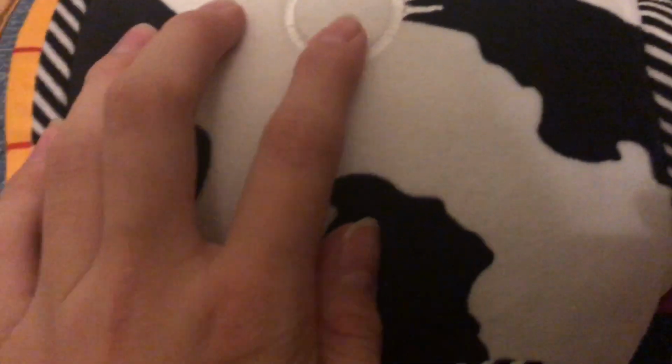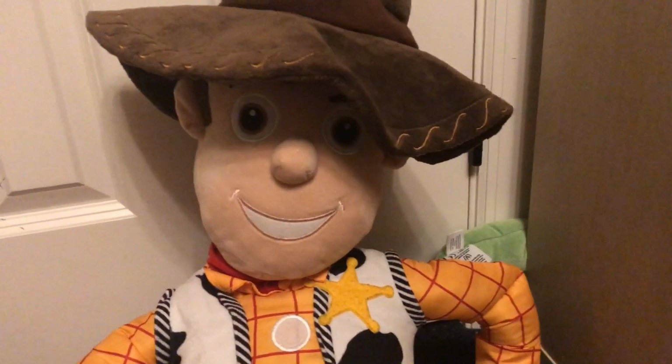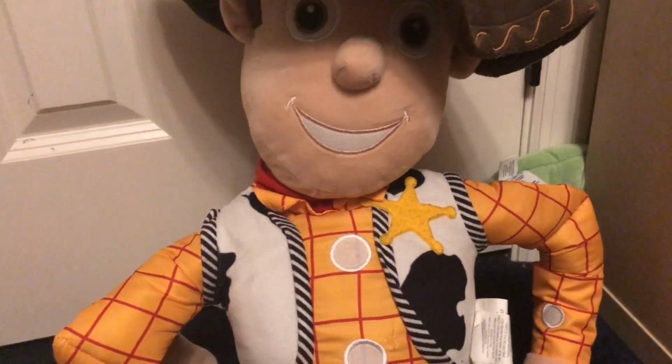Boots are very strange. His boot did actually rip off, which is just something weird that happened. Felt holster and embroidered string. He did originally have Forky with him, but I did make a YouTube short where I cut him off, and now he is a fully free Woody. But yeah, I've had him for a little bit, I think since 2019. Very cool Woody. Quite hard to find now. Yeah, and that concludes the section of it, so I guess I'm on the outro.